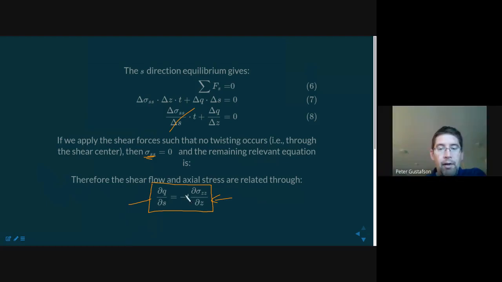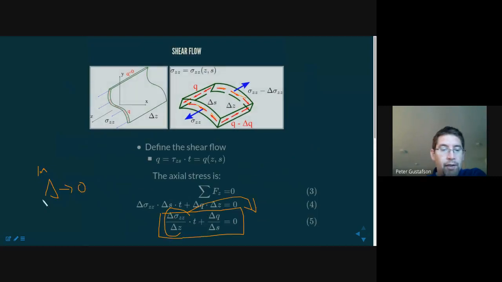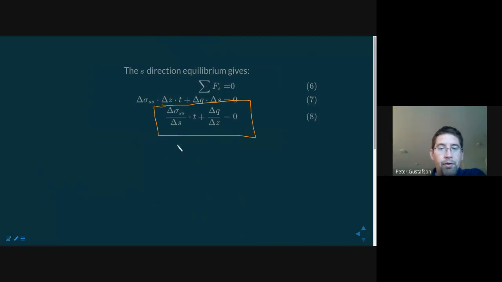Yes, and honestly, this is the first time I've taught this class where I've had to do it on slides, and I can see how this could be confusing because I should have probably highlighted this equation on the prior slide. So I'll make that change and update it later. So this equation that I've now circled ultimately comes from this equation, taking the limit as delta goes to 0. And then this other set of equations comes from the sum of the forces in the x direction. We can again take the limit as delta goes to 0, and that drives this to be a derivative.